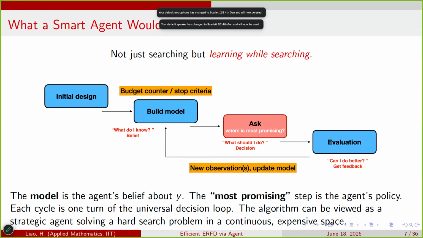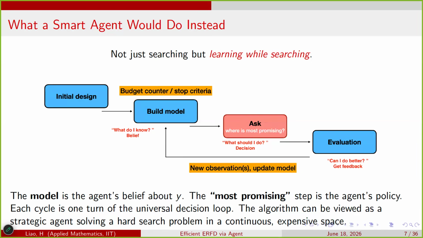So basically, it has this stage for this kind of modeling. Given some observation, given some data we already collected, it can be very few data points, like 2 or 3 data points. We can start with that as well. It will be a very bad estimation at the start, but we will keep improving the model. So there will be some initial design, and then we move on to build a model.